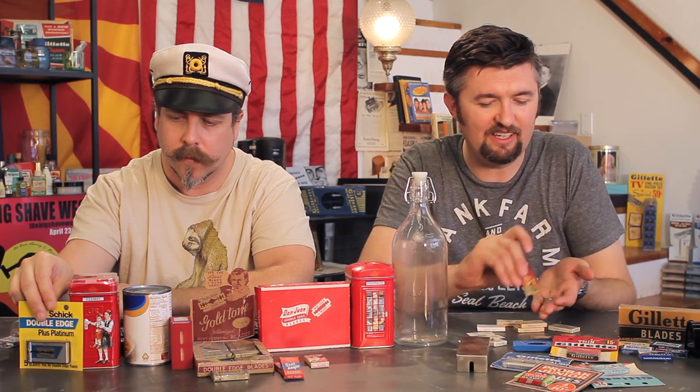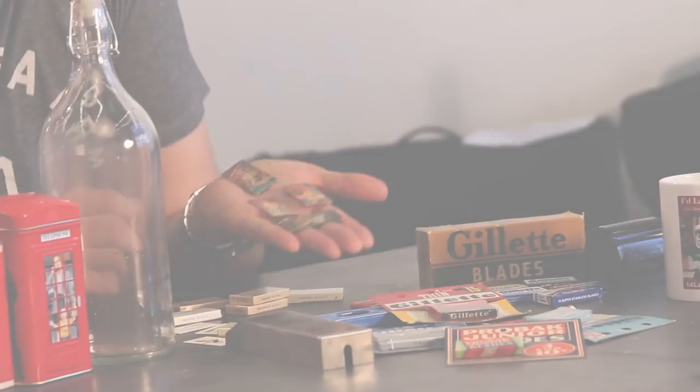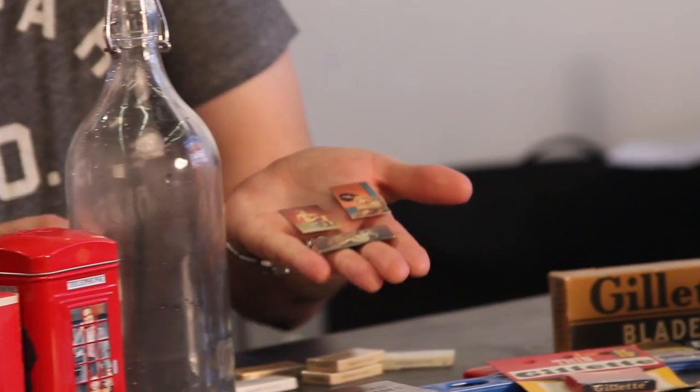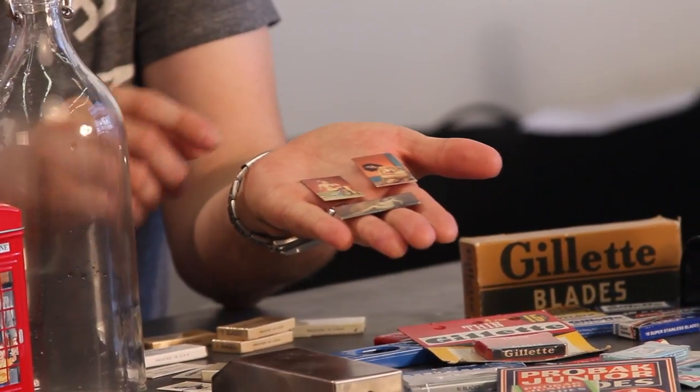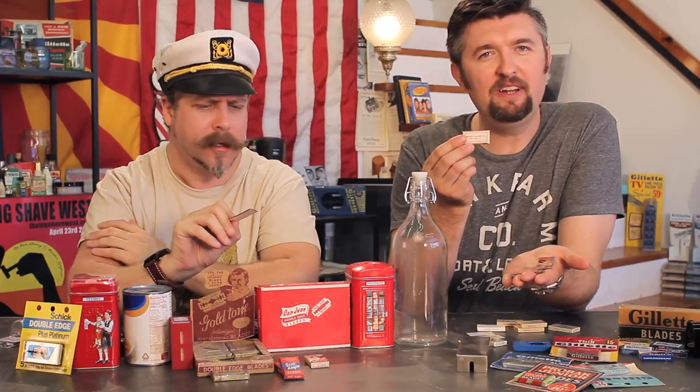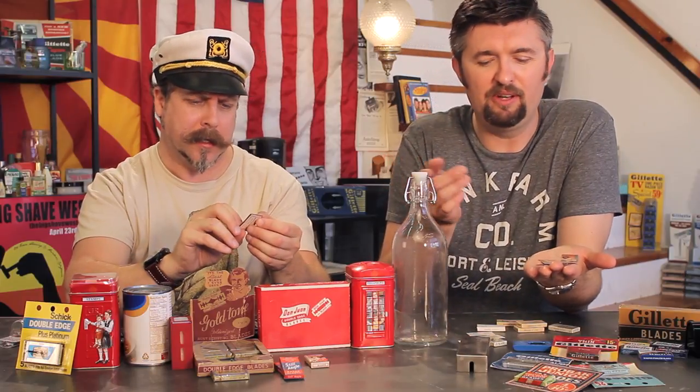The ones from the 40s and 50s — like these — they're beautiful; there are some really great collectible ones. This is the series of nude razor blades — Model Blade Company, New York. That doesn't mean you have to use them. You can give it a shot, but they may not be the most favorite shave in the whole wide world. I will hypothesize that it's the sharpening techniques that make the difference.